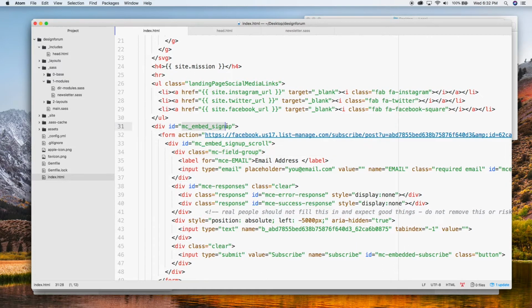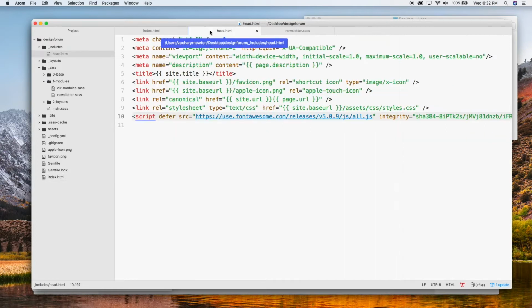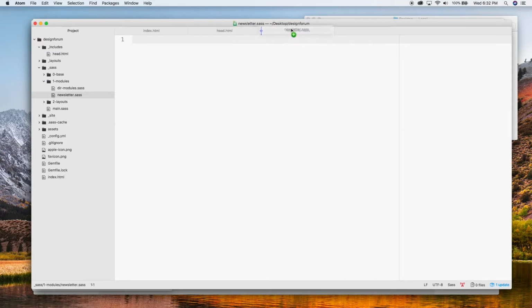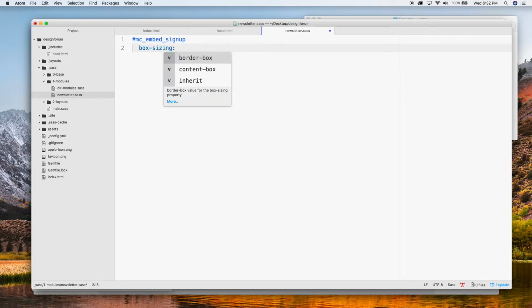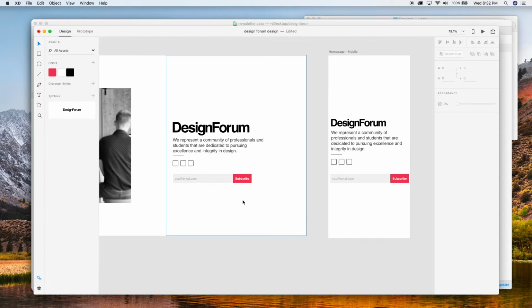An ID here of MC underscore embed underscore sign up. So that's going to be pound to grab that. Box sizing, border box. I know we're going to need that. Take a look at that style real quick.